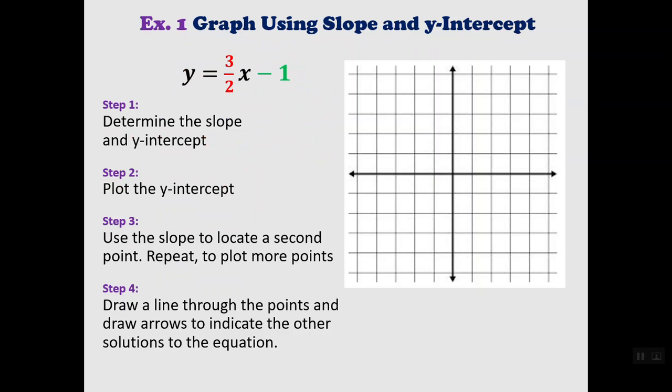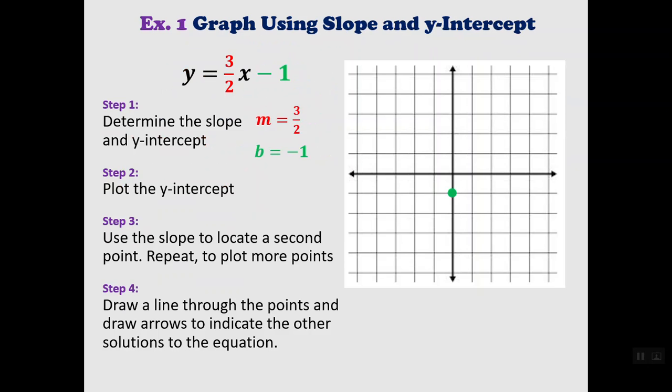All right, example 1. Here I'm showing the steps, and we'll go through each one. Step 1 is figuring out the slope and the y-intercept just from looking at the equation. Of course, you need to make sure it's arranged in the right format with y on the left and everything else on the right. And if it is, then you can tell the slope just by looking. The slope is the coefficient of the x term, which is 3/2, and the y-intercept is the constant, which is -1. So step number 2 is to plot the y-intercept. That's an ordered pair that we know, and so we can go ahead and plot that point right away.